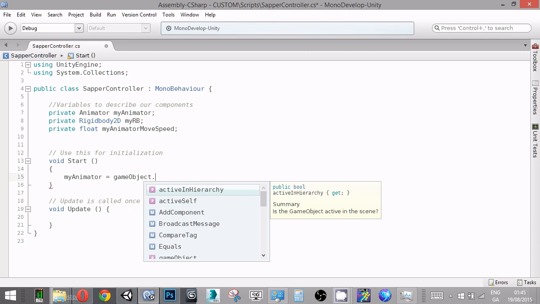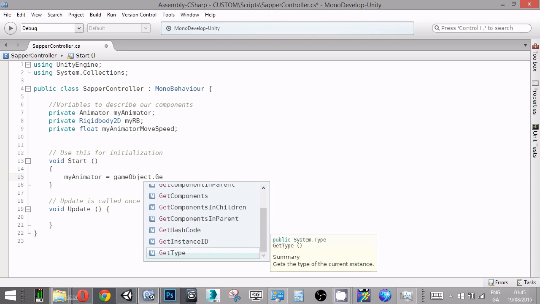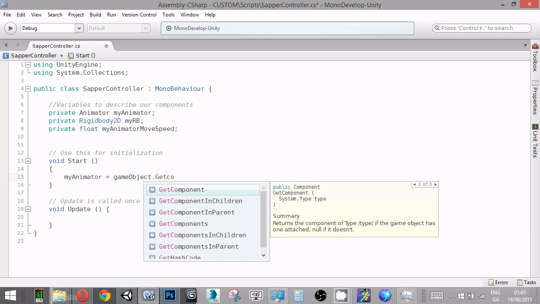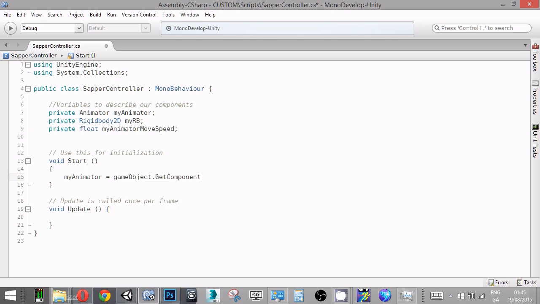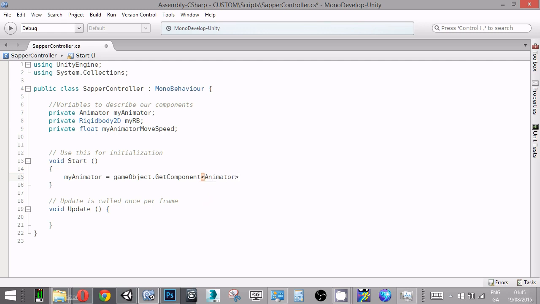This is where we're going to apply it. So it's gameObject.GetComponent, and we put the type that we're looking for in these arrow brackets here. So it's going to be an Animator, and just open close parentheses.